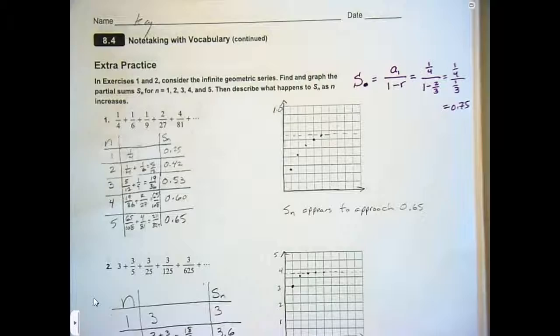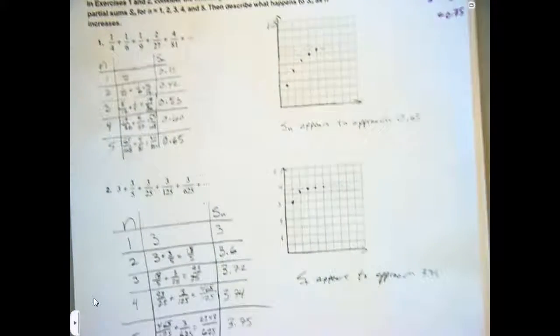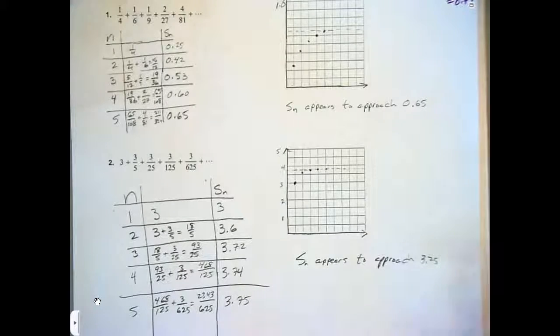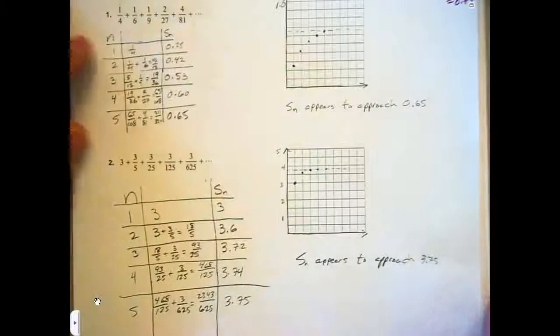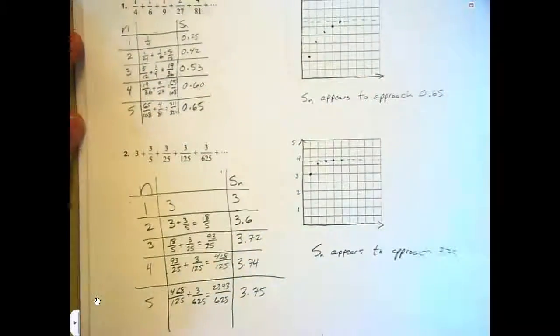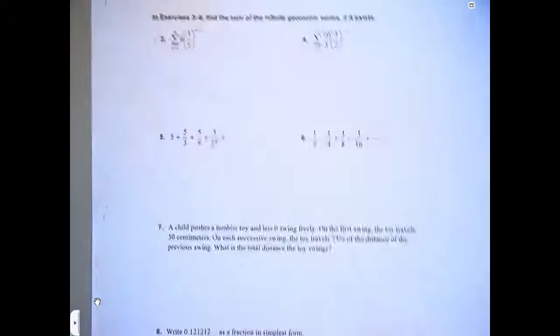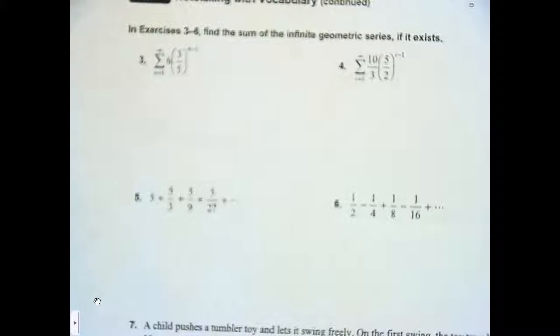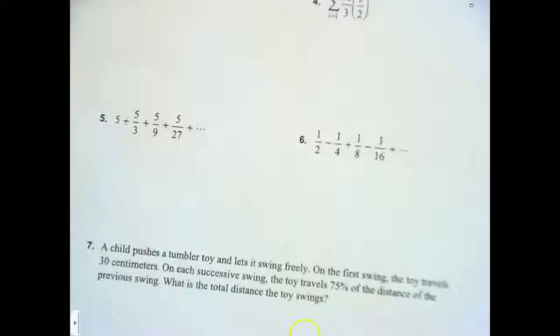Okay? And we could go through the same process on number 2. You actually see number 2 a little better. By the 5th term, you actually get to that 3.75. Okay. Questions there? Make sense on graphing them? I'll graph them a little more. All right. Take a look at the next page, please. Number 3 and 4 at the top. Actually, let's do 3 through 6 real quick.